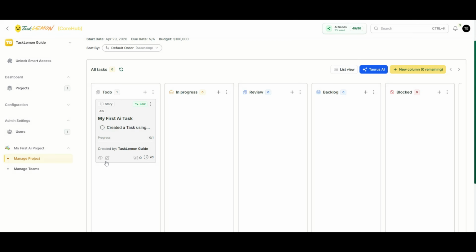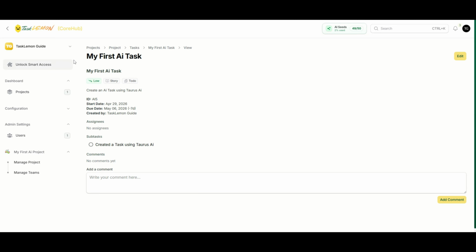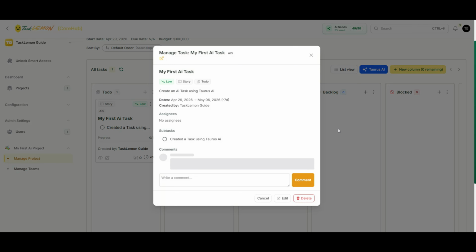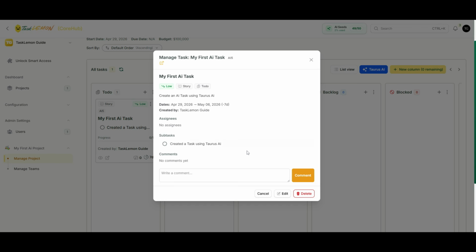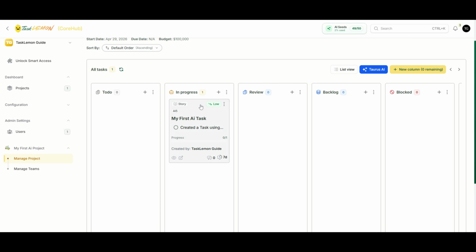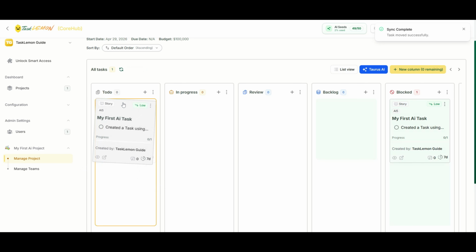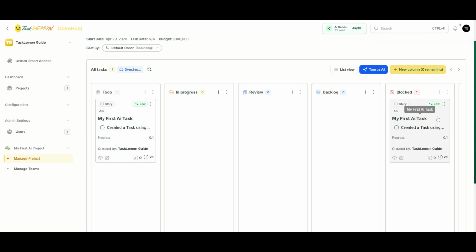And once you've created a task, there are two ways you can view. You can click on view in a new tab, where you'll be able to see everything very clearly on a page. But we are going to click on view, which opens up a new pop-up window, or in development we'll call it a modal window. This is what your task kind of looks like, and you can click on edit. You can move your task around to any of these fields as you progress working on them. But let's keep this in to do at the moment.